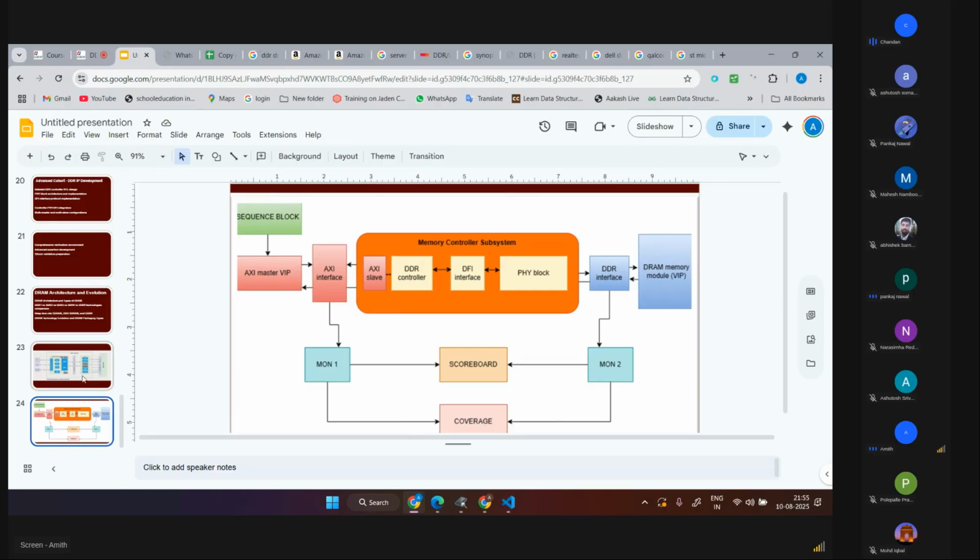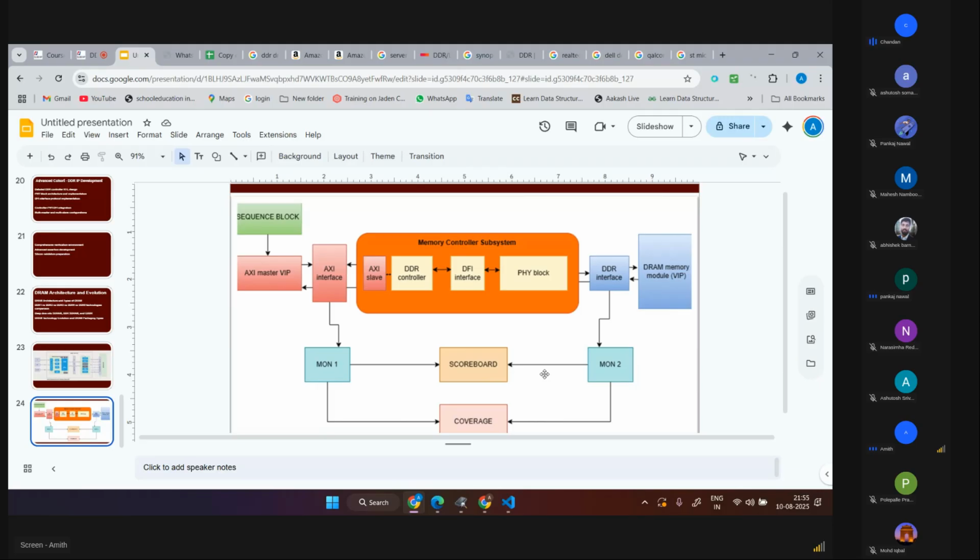So here, Pankaj, what we are doing is also what the industry does. Why is there a need for VIPs? We need them to verify the IP. See here, on the slave side DRAM is there, on the master side AXI is there, but in between the memory controller subsystem IP is there. Our final goal is to verify whether this IP is working correctly or not. Once this IP is verified, then only will we dump it inside our system on chip. So the major goal is to verify whether our controller IP is working correctly or not by using the AXI master VIP and DRAM slave VIP.